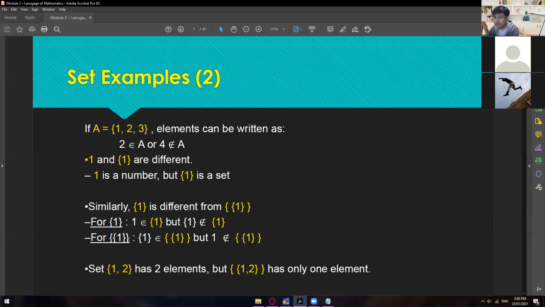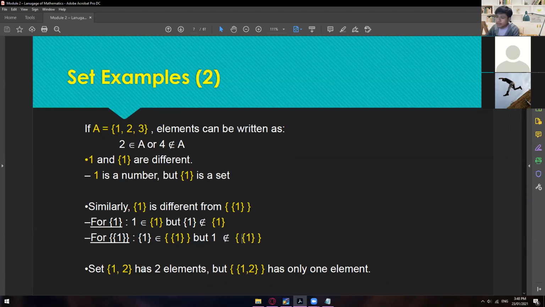The next one here is a set wherein it contains another set. So this inner set is the element of this set. But 1 is not an element of this double set, because the element of this one is the inner set. So they are not the same. We cannot simplify this by just eliminating the other bracket and keeping the number 1. You cannot do that in a set.